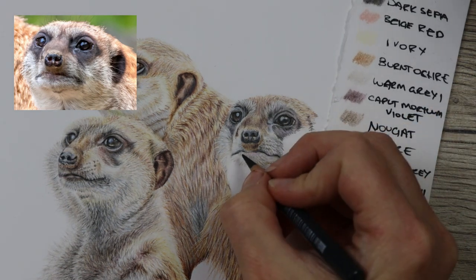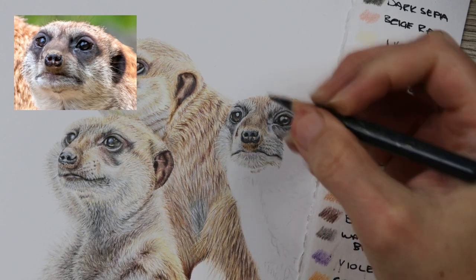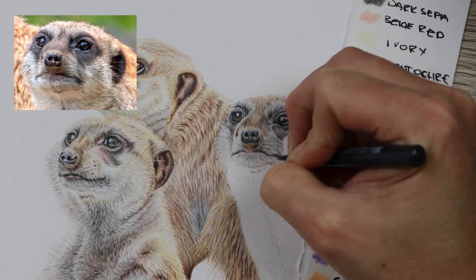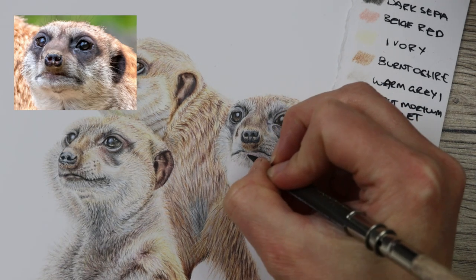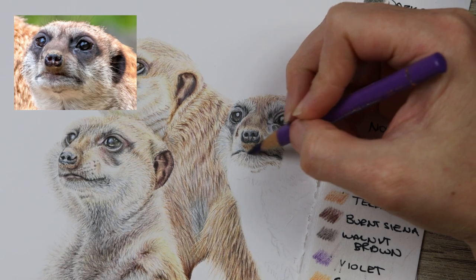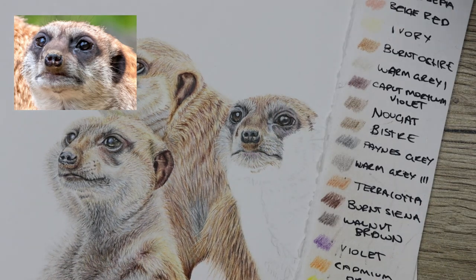A dark indigo to put in some darker hairs here. So remember, not too many, space them far apart. Finally, dark sepia, just even fewer of these. And then we can darken that up a little bit with the purple because it is still a bit too pink. He's looking pretty cute.